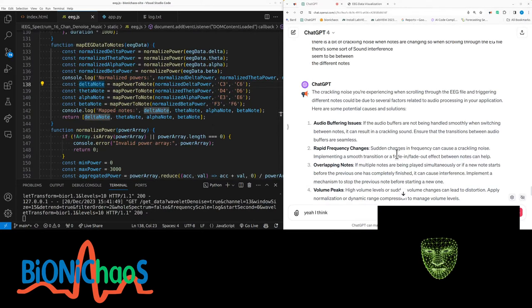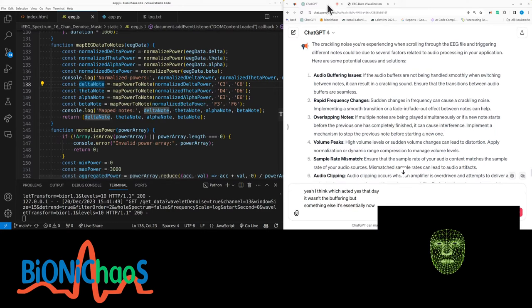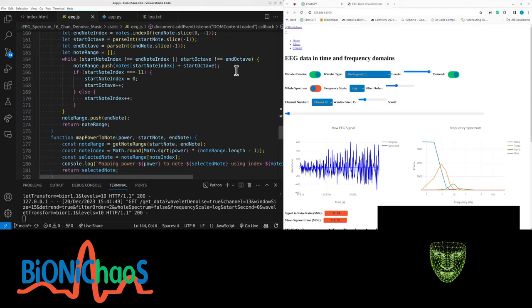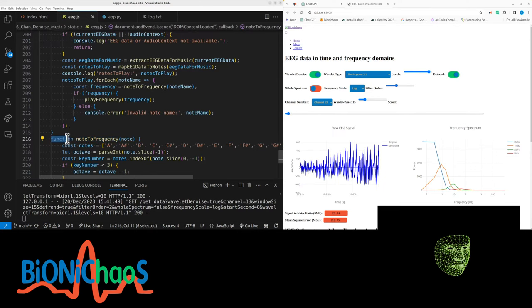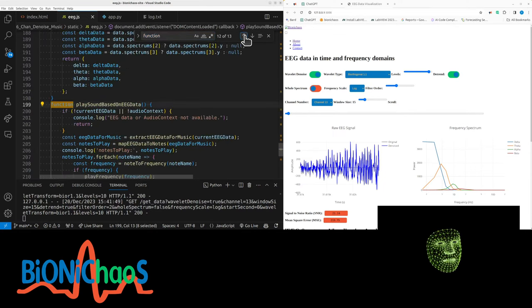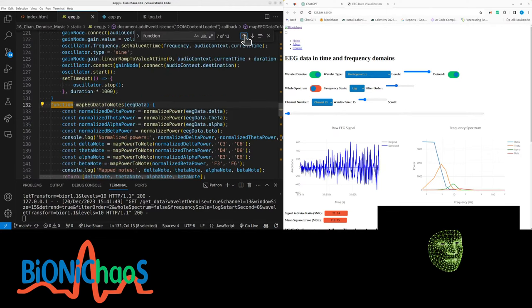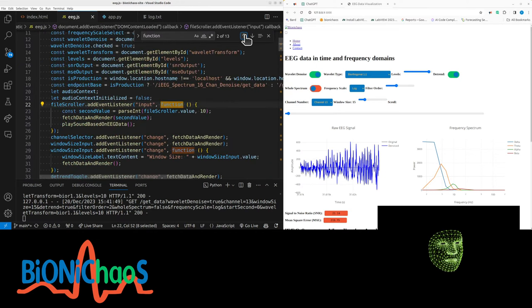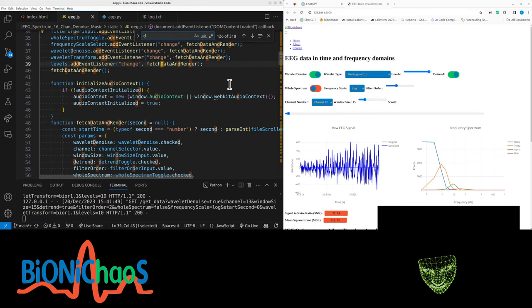Yeah, I think we checked it yesterday. It wasn't buffering, but something else. I don't know if you can hear it, but it's doing some sort of decay. So it's not just turning the note off when it's playing, but there should be a function for it. There's some sort of delay.